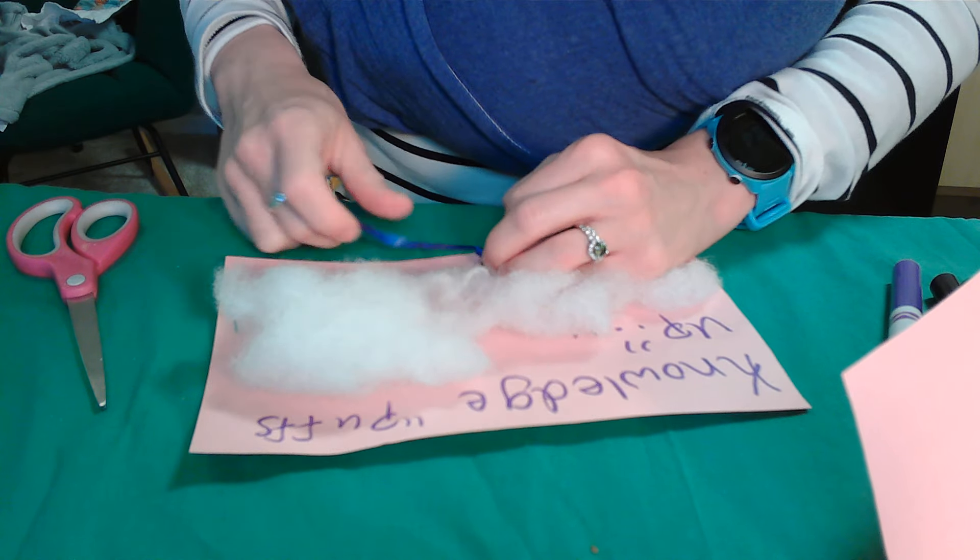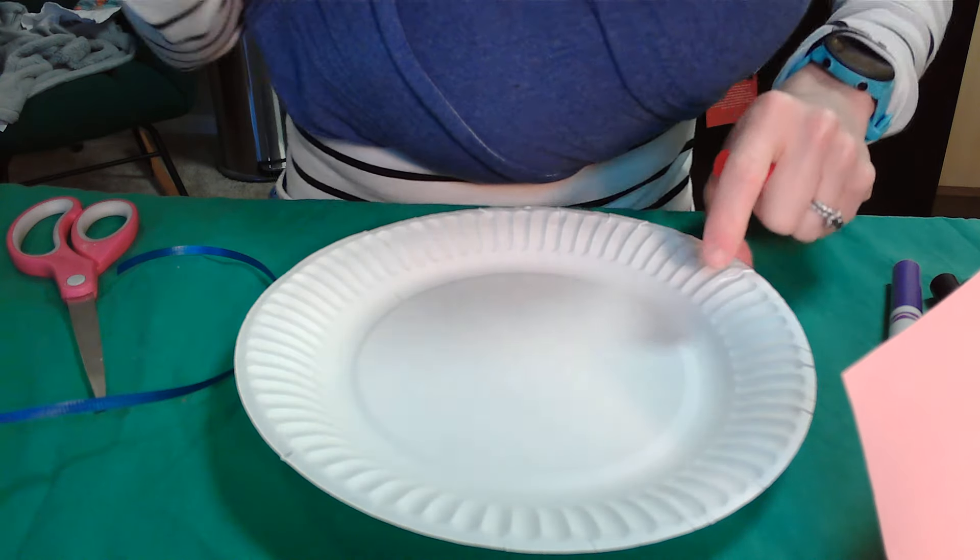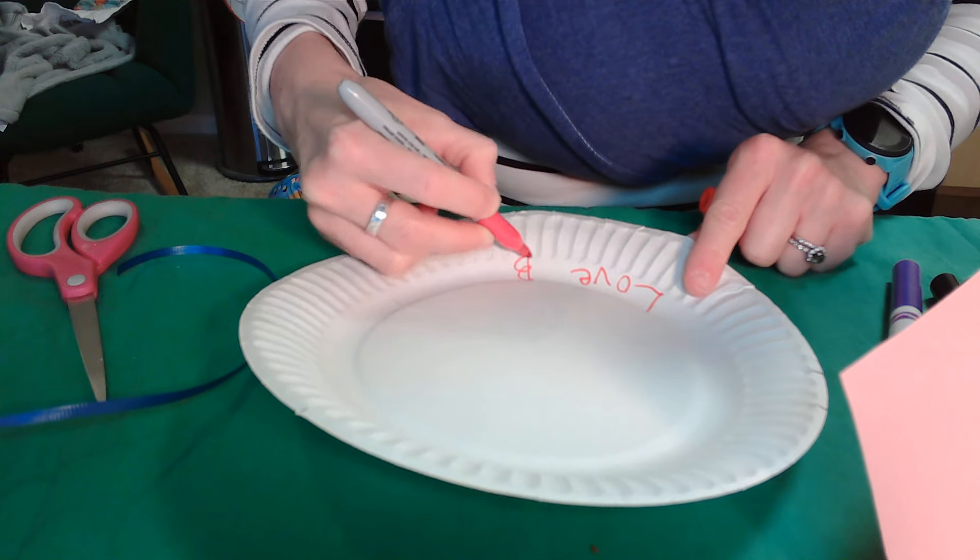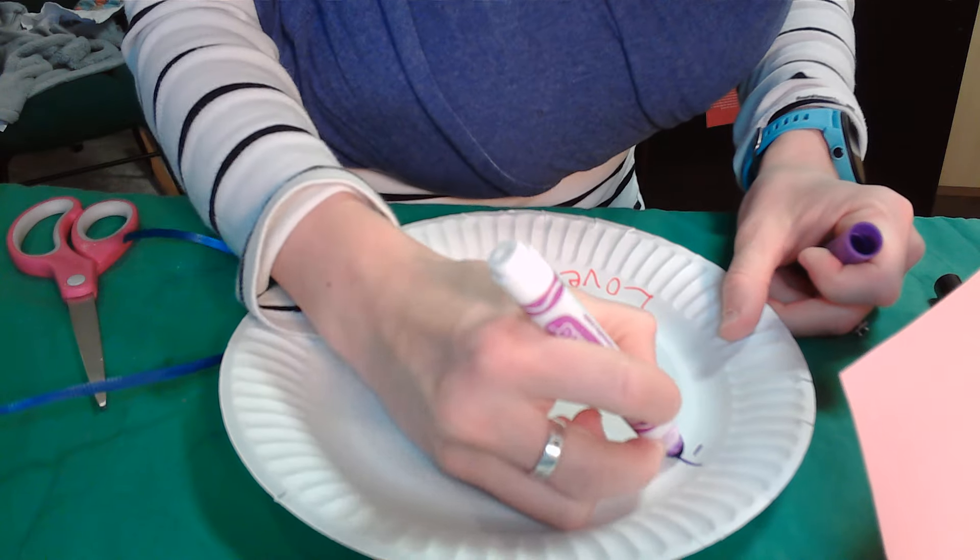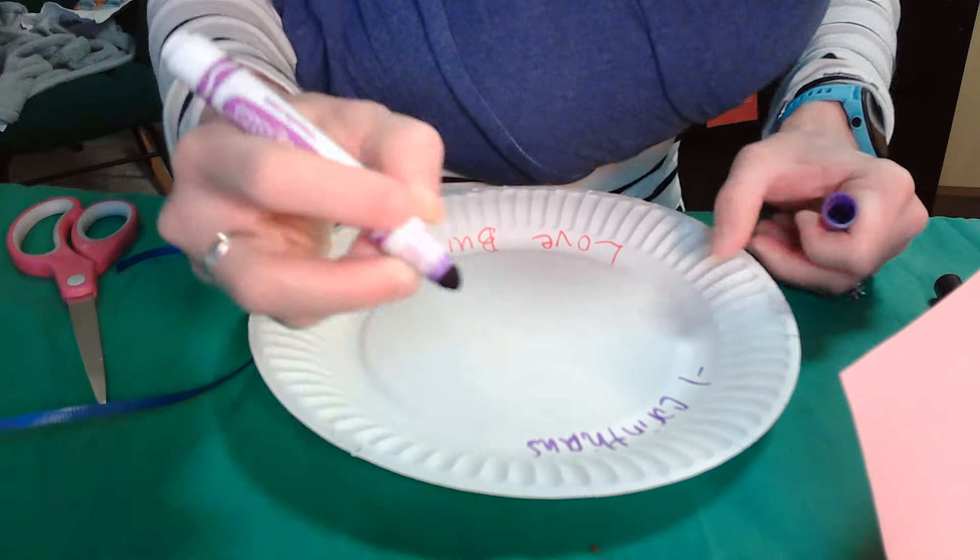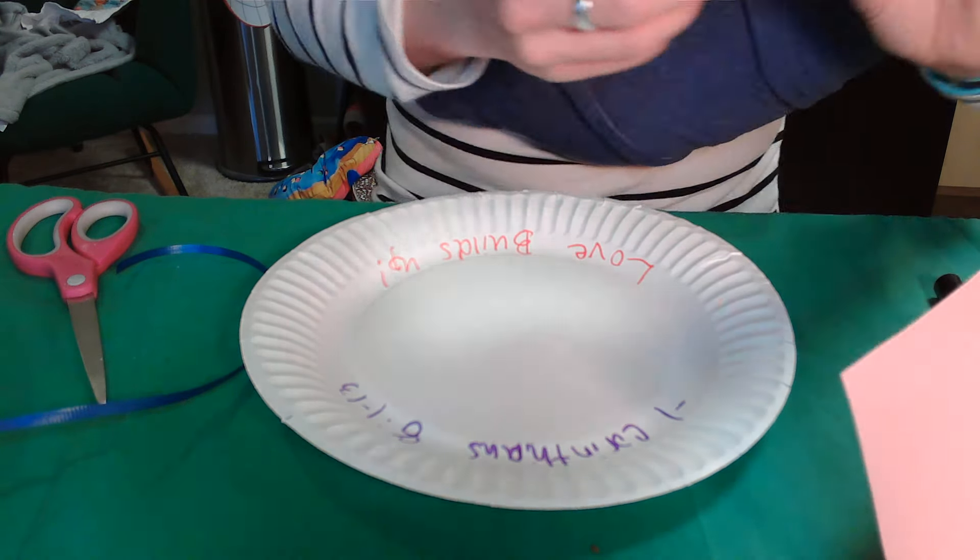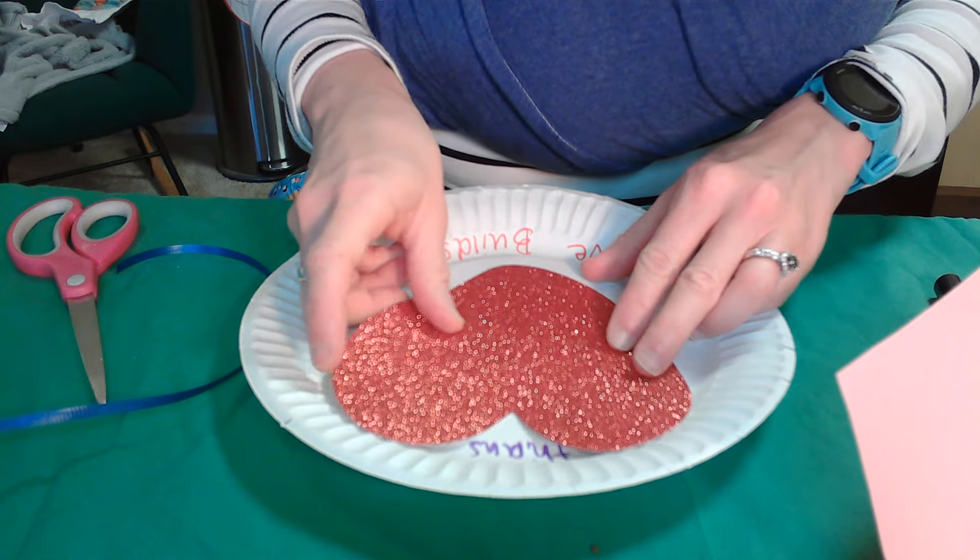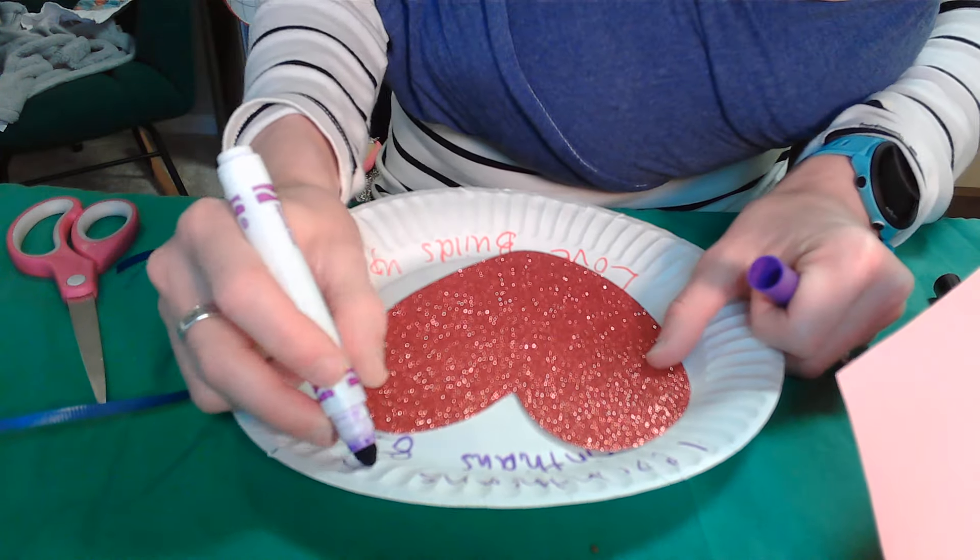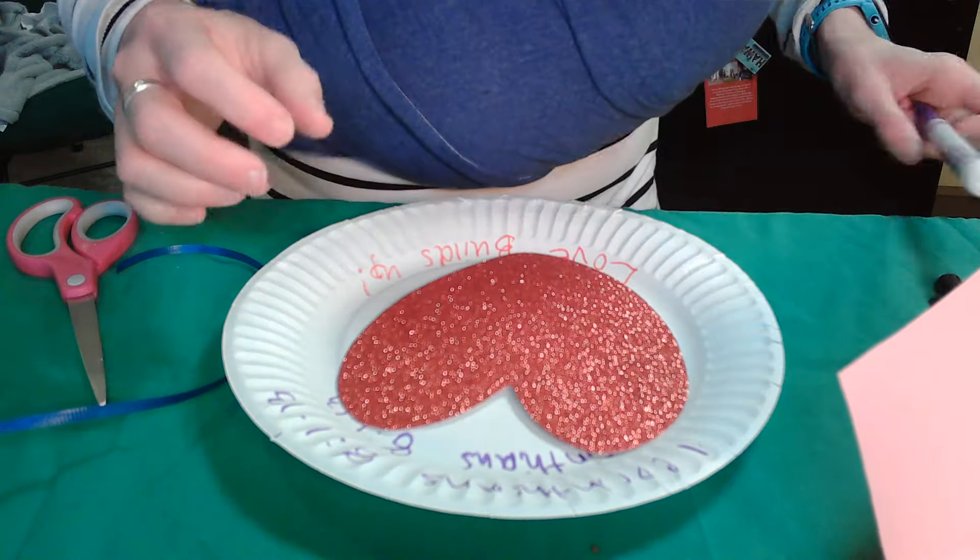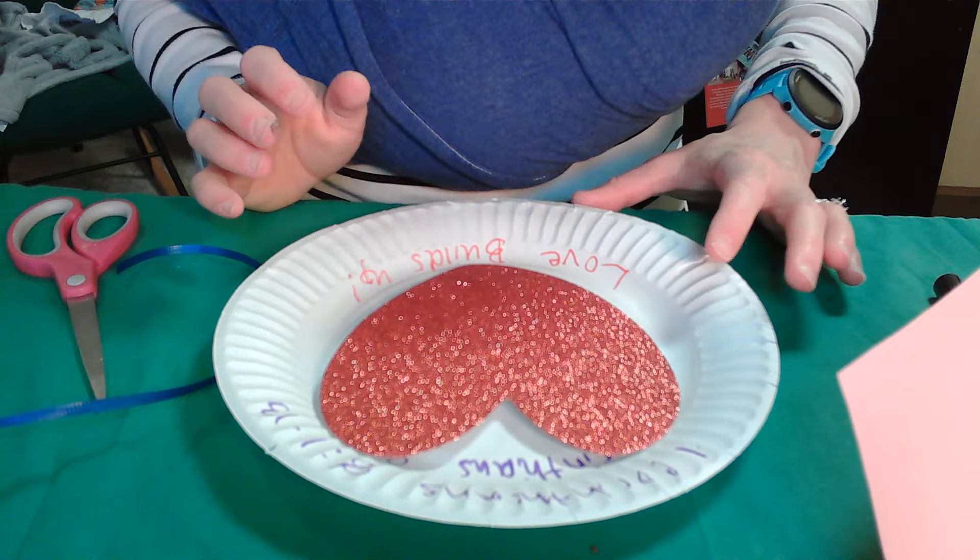Now we're going to decorate the paper plate to show the love component. So over here, knowledge puffs up. And now down here we're going to write love builds up. And again, we'll quote that passage. First Corinthians. And actually, hopefully we'll be able to see that once we get. Yes, we can still somewhat, kind of, sort of see it. Well, I may have to rewrite this. Let's try this again. Because you can of course tape or draw a heart. I just so happen to have this fun sparkly one that I've got probably left over from Valentine's decorations. But still, great for crafts. So we're going to use that. And we're going to tape or glue it down here.